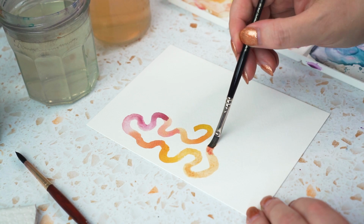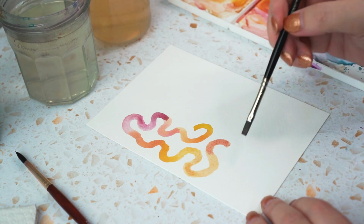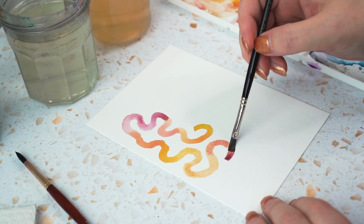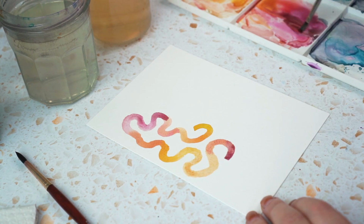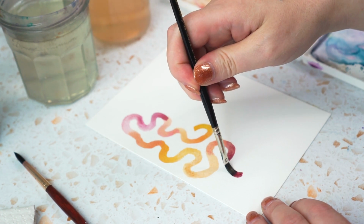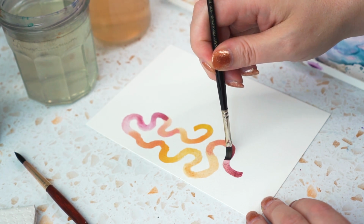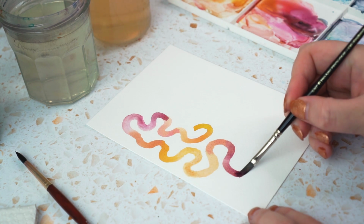So of course you can do this in any set of colours that you like. It'd be really interesting to do a whole rainbow where you go through from one side of the rainbow and then keep looping around, trying to match the colours up. For this I'm just dipping randomly into the colours that I've got pre-mixed in my palette. And as I said before, they do flow into one another, so you do get all of those soft in-between intermediate colours, which I really love.